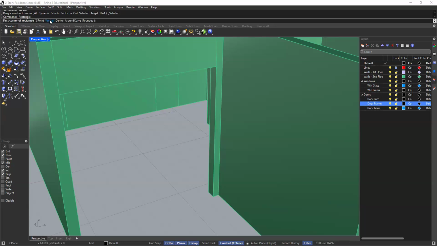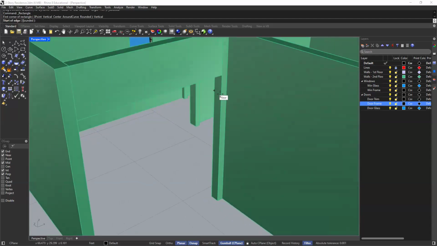We're going to use the rectangle tool. We'll go vertical. And I know that this post is going to have to be the same thickness as the wall and the same height. So I can actually just use the outline here of this shape because it's going to be the same exact shape, and use a rectangle vertical and then go up. And then I can just select this and move this. I'm going to click from this corner and have it go all the way over here. And I said that the exterior doors are 3 feet, so I'm going to move this out 3 feet.